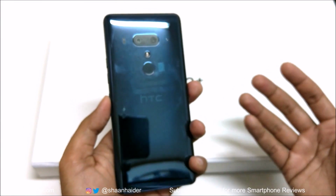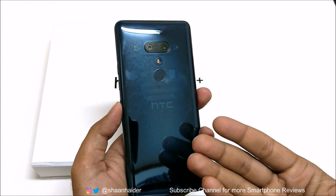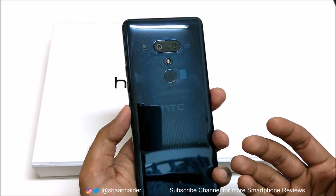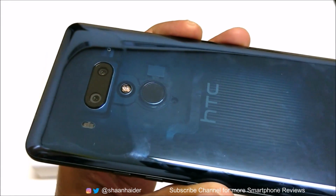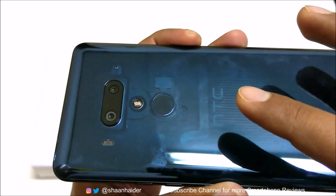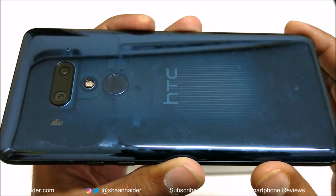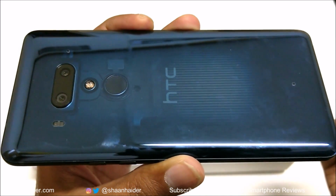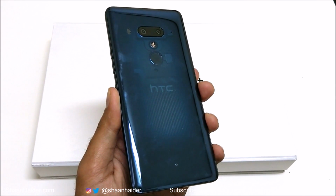And now let's have a look at the back of the device. That is the most highlighted part of the design of HTC U12 Plus, especially this variant that we got in our hand right now, that's translucent blue. As you can get the idea from the name, the back panel of the device is translucent, and you can have a look at the hardware inside. So here you can see the SIM card tray slot, the fingerprint module, the NFC plate, everything is there. It's looking really nice. It's a new idea that HTC brought to the smartphone world for the very first time, to have a translucent back panel to let people see what you've got inside, and it looks really nice. And HTC U12 Plus comes with the liquid surface design of HTC smartphones.